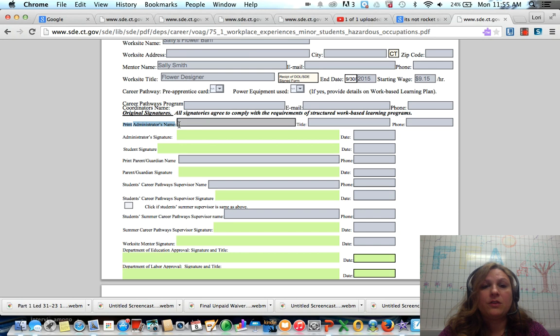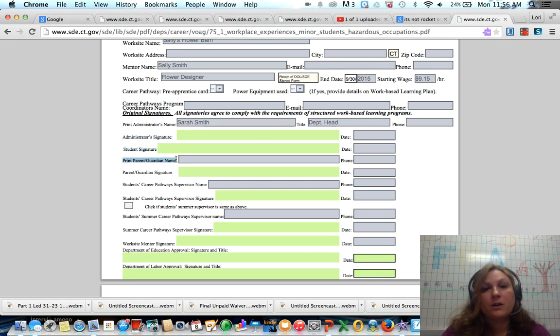Administrator name. This next line is either for the department head, as long as it's been approved by the principal that the department head can sign off. Sometimes it is the principal. It's not your teacher that's your direct person, but it can indeed be the department head or another individual in the school that's been assigned to oversee the supervised agriculture experience program. We'll pretend that Sarah Smith is the department head, and we put title department head. And again, your teacher will be able to tell you whose name goes there. And then you put their phone number. Underneath that, they will sign. Then you will sign your name.